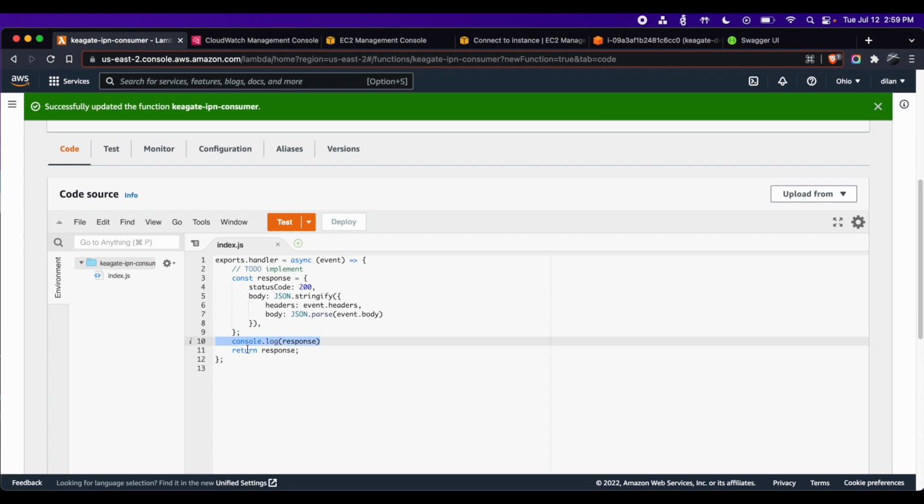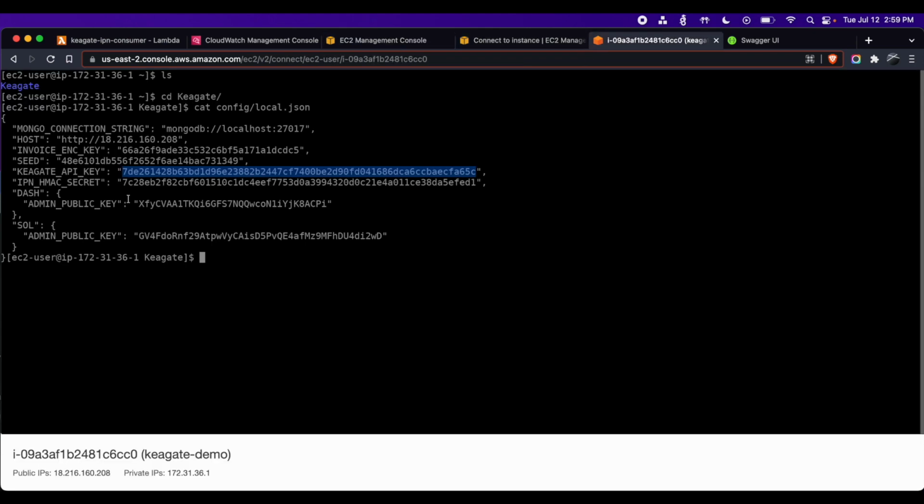So the first thing we have to do is take advantage of this IPN HMAC secret route. Basically, in a concise summary, this cryptographic function allows us to validate the origin of a request and make sure that nothing was changed in the middle from where the client sent it and where you're receiving it at your backend. This is super important for production because updates could be spoofed, right? If a malicious customer knew the IPN consumer route, they could be sending stuff to it. But with this cryptographic function, we can be sure that no requests are being spoofed.